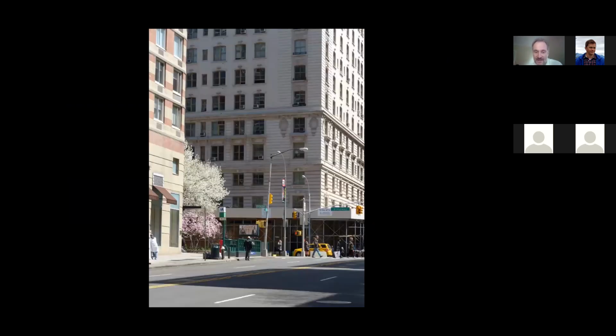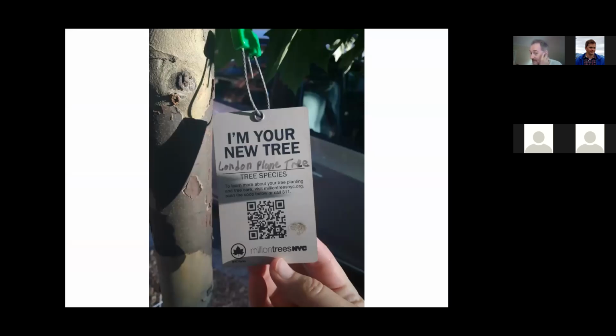We, of course, reciprocate. In New York City, when you plant a tree and put a little tag on it, inviting people to learn more about the tree, and you involve people in the city in planting the tree, that tree's probability of survival is much higher. It's like 90 to 100% over 10 years compared to a tree that you just plant and leave there. So by giving trees our attention, by raising awareness within the human community, we actually give life back to the tree, because people in the neighborhood will be more likely to care for that tree and less likely to damage it.